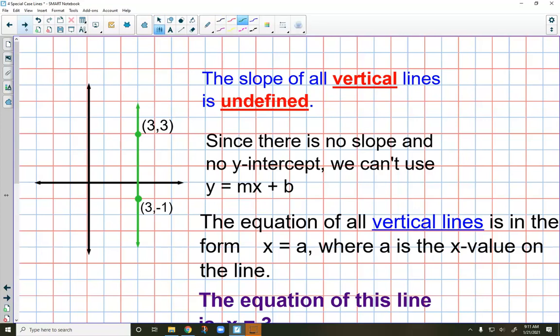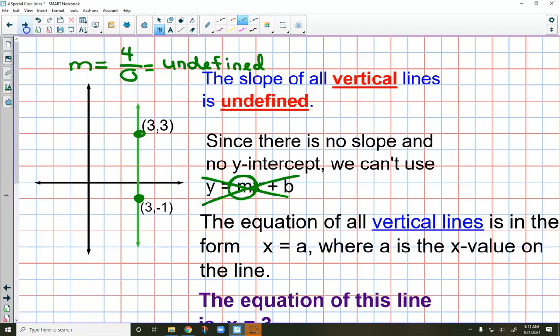There's no mathematical number that can be used for the slope because if we take any two coordinate points and we find this slope, the vertical change was 1, 2, 3, 4. The horizontal change was 0. It did not go left or right. You cannot divide by 0. That's not possible. This means that the slope is undefined. Undefined is not a numerical value, which is why we cannot use this equation. We can't write a word in for the slope.